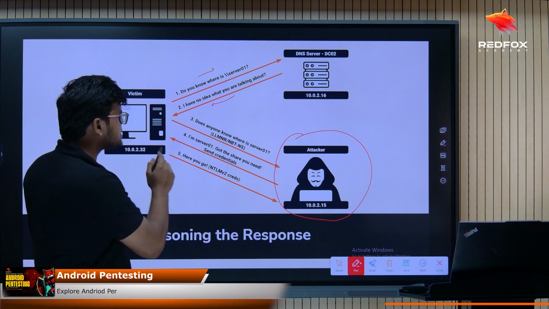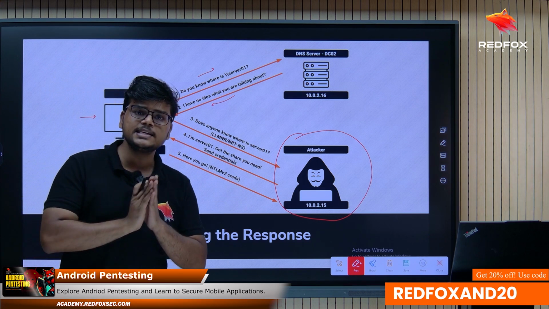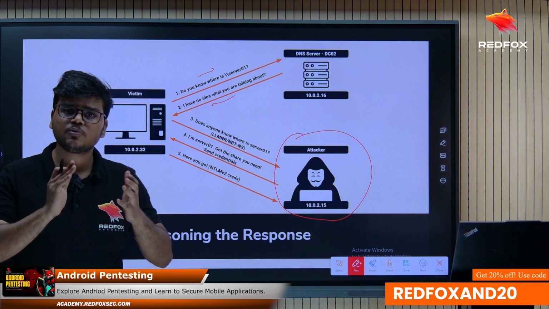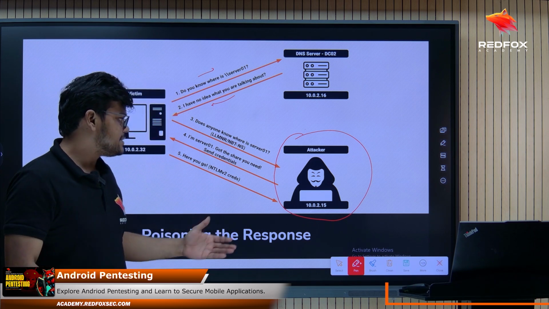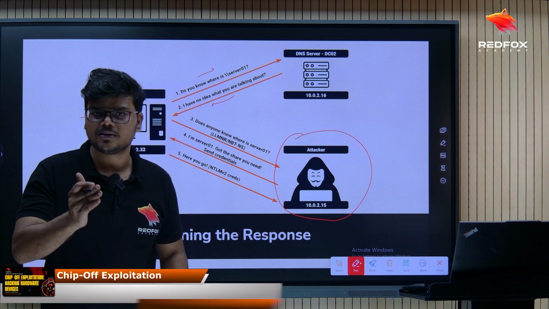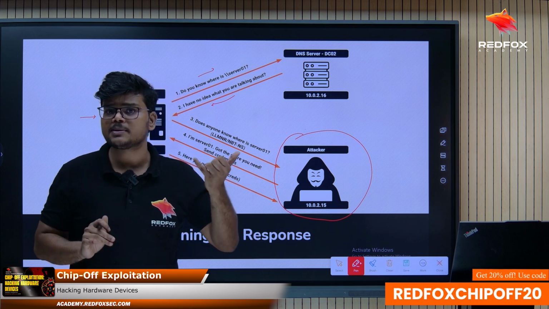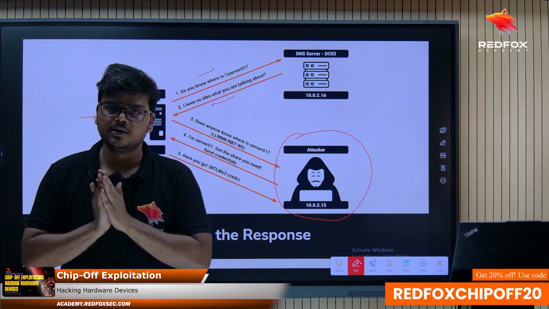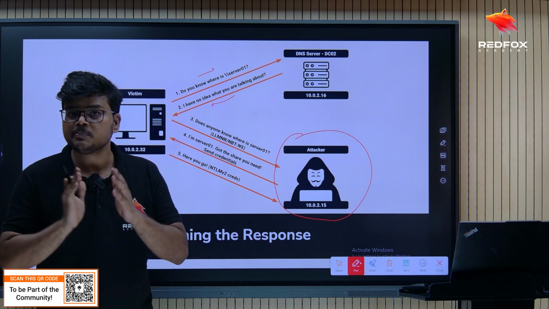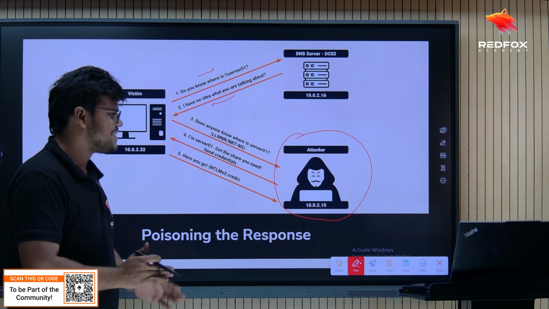Now again, it will send broadcast messages in the entire network. It means it will ask each and every computer or server, hey, are you the server 01 machine? And since as an attacker you already have your machine set up in their network, that broadcast message will reach you as well. It will ask you, hey, are you the server 01 machine? And you can simply say, yes, I am the server 01 machine.